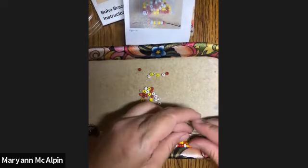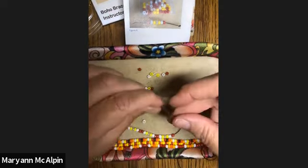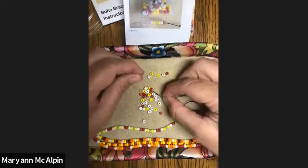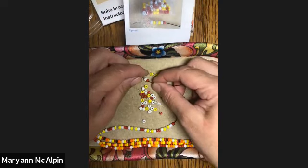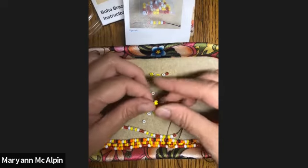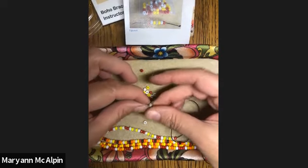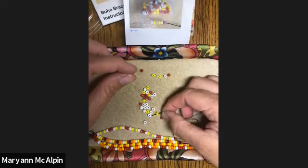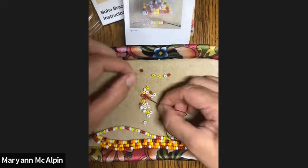And I'm going to just push it down and see where I'm at. I think I've got to do two more. But I'm going to do one shy of the two more just because I'm not sure if I need a whole two. So it's red, white, yellow, pearl, yellow, a white, and a red. So let's just see where I'm at now.